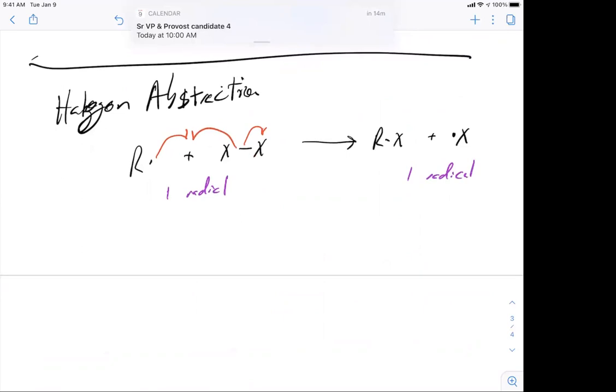Elimination may or may not be a spontaneous step. It depends on the pi bond energy that's being created and the energy of the radical. So we're not going to cover it. There is a portion there that talks about the thermodynamics of the reaction. It depends on the radical stability and the energy savings of creating the pi bond. So elimination is not always spontaneous.